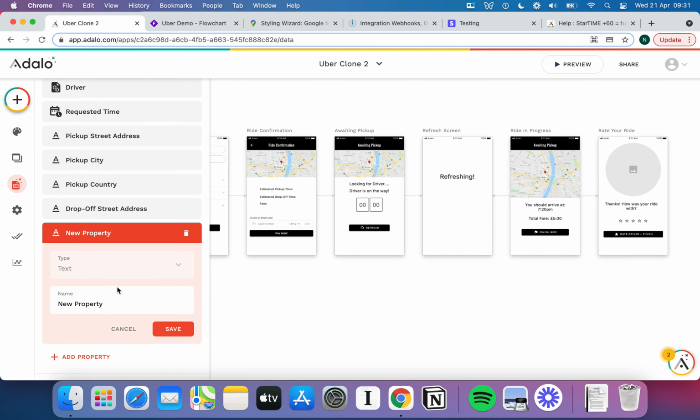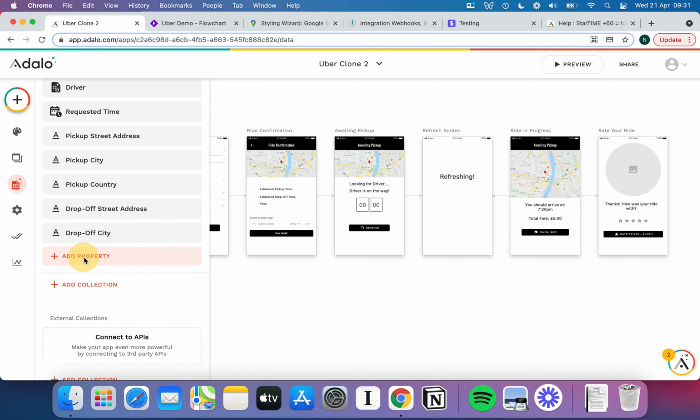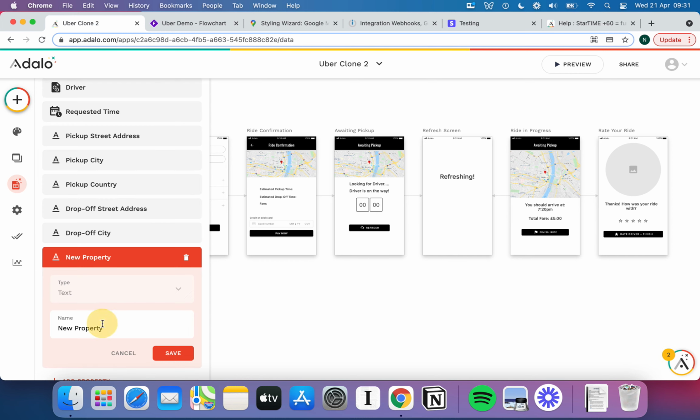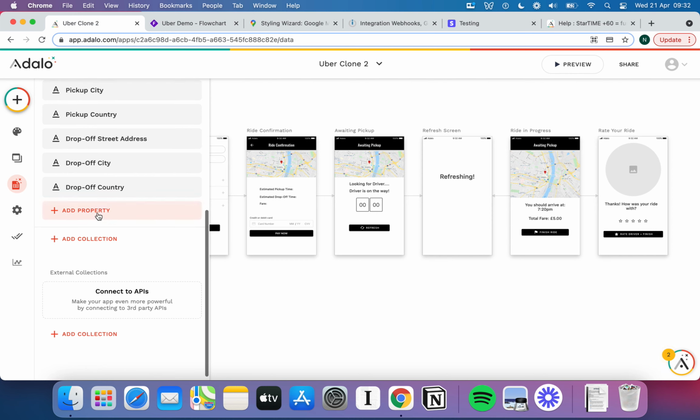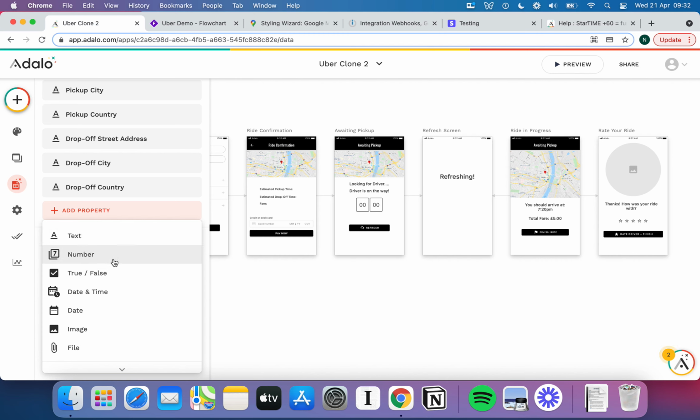Just add a few more details in here. We'll get the drop off city, and of course the drop off country. Now, nobody, I imagine, even if you are building a global app, is going to drive from one country to the other. Possibly if you were in Europe or something like that, where countries are all really, really close together. But what we have to do in the Google Maps is always have the street address, city and country information. So I just like to have it there so I know exactly what I'm putting in, because if I've got the street address, city and country, Google Maps cannot get the address wrong.